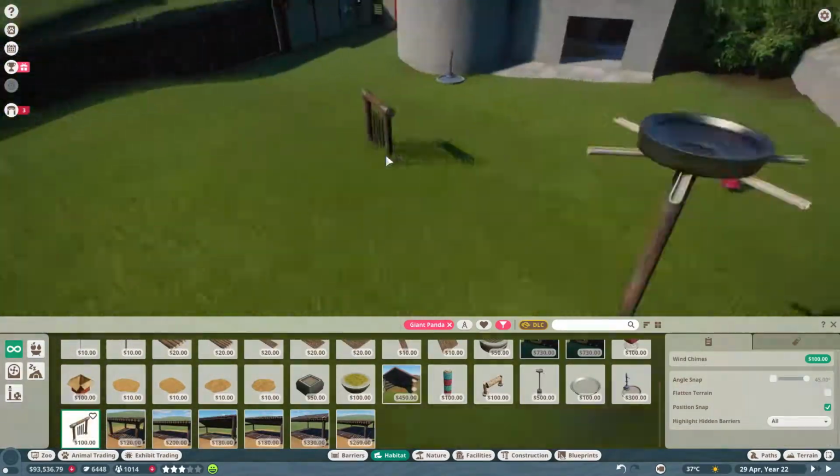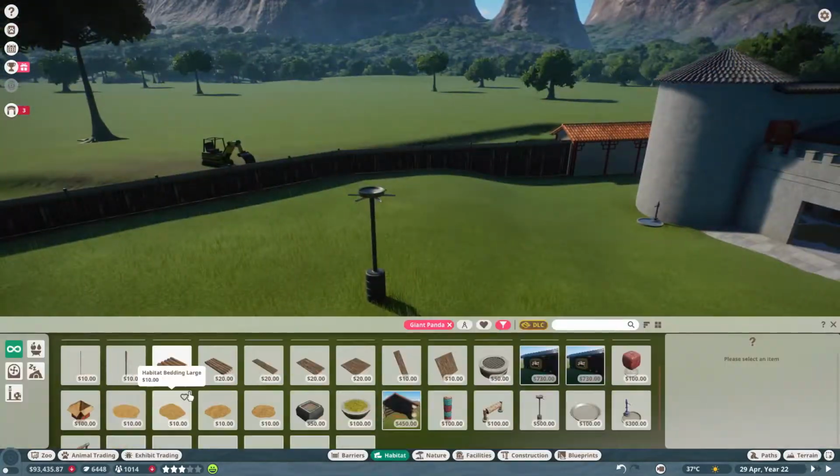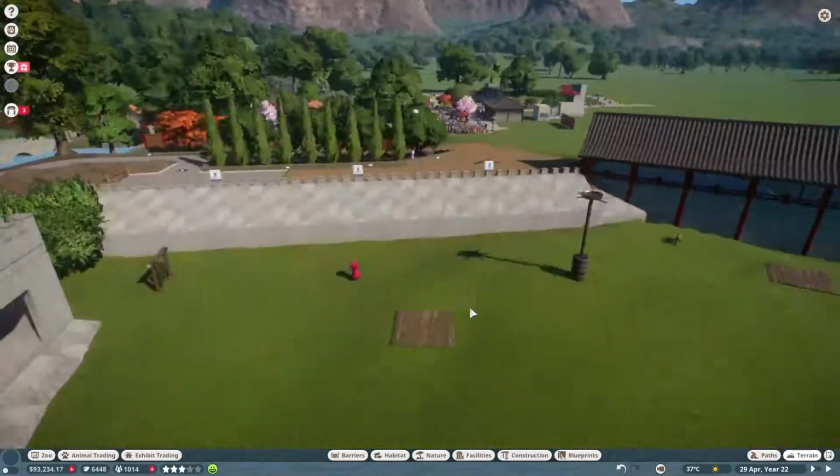But we finally got down the idea of the habitat, which is really nice. I did raise the land a little bit toward the front. It was very deep down and sunken to where it would be really hard for guests to view it.